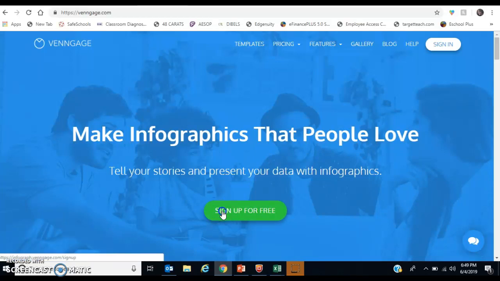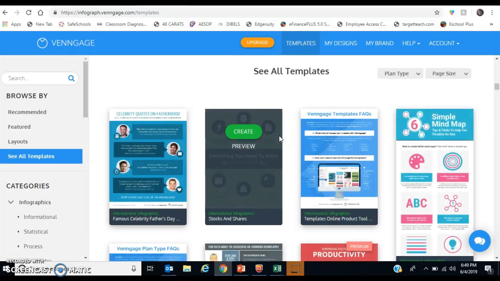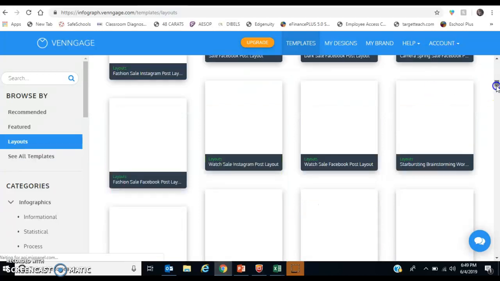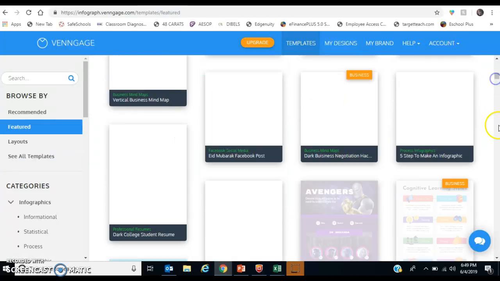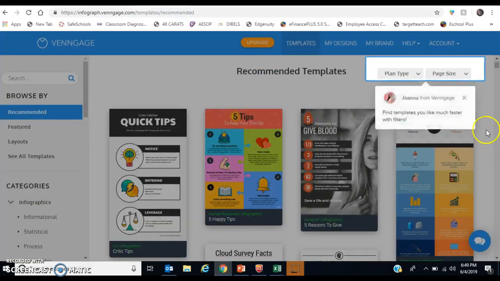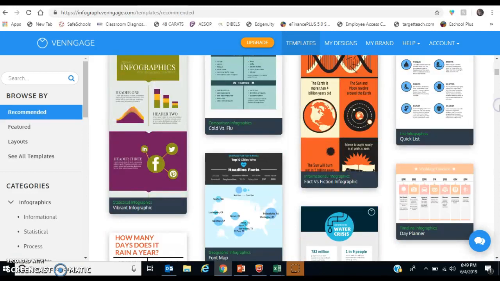Now, to sign up, it's really easy. All you need to do is click in. It'll have you go through making a different account and everything. It'll ask you to pick specific designs that you like. So when it does that, it comes up with specific ones it wants to recommend for you and ones that it thinks you'll like.